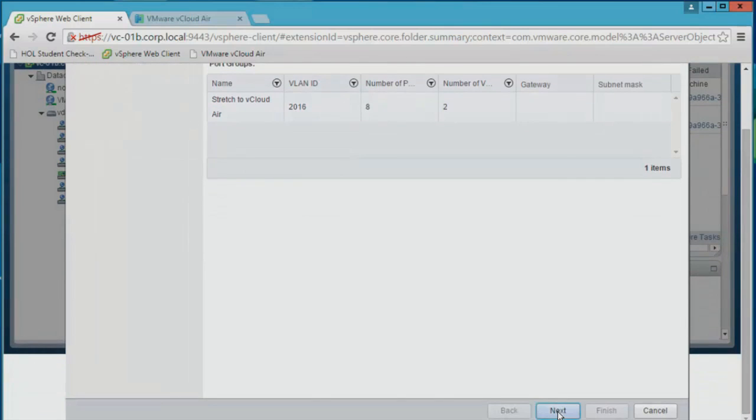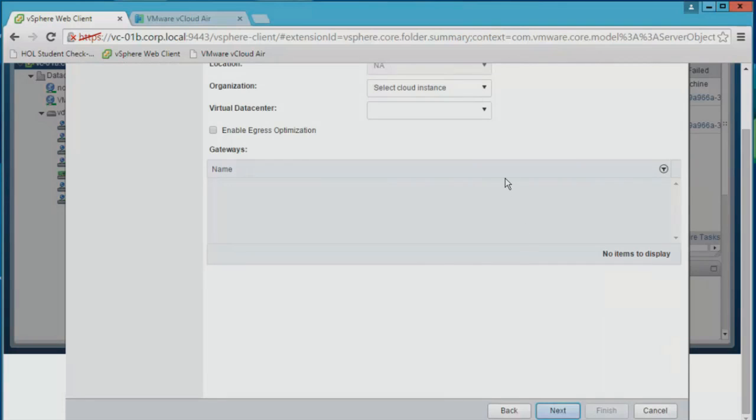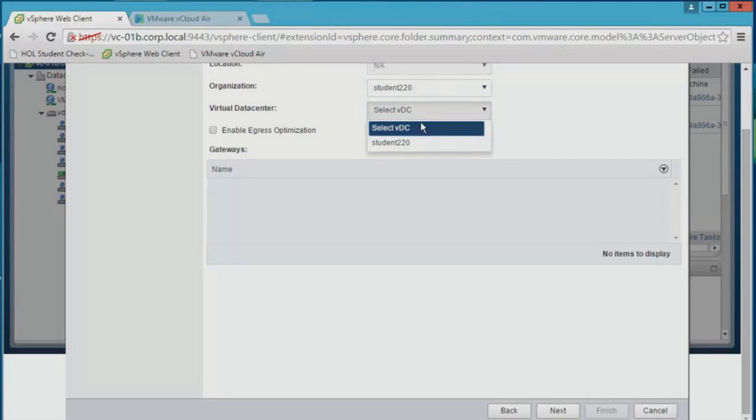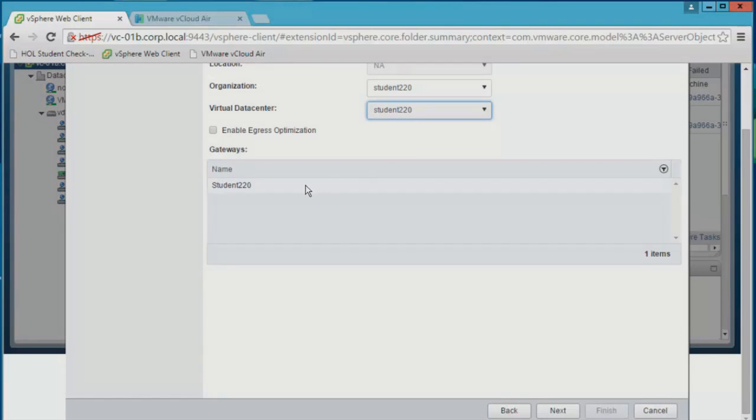in this case, vCloud Air, perhaps to your cloud of choice as it's deployed, and specify some network parameters for that port group, right? So the gateway, the net mask, so that when it's extended into vCloud Director on the destination side, the client-server exchange is all taken care of. The tenants who may not know all these complex VPN settings don't need to punch those in. It's actually taken care of under the covers.